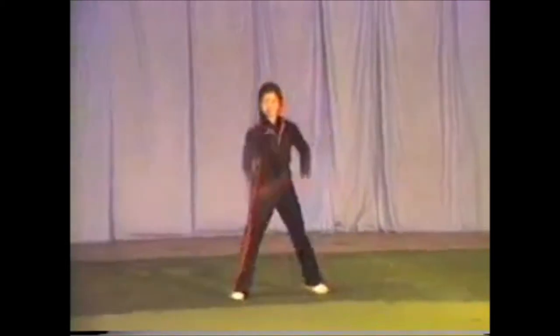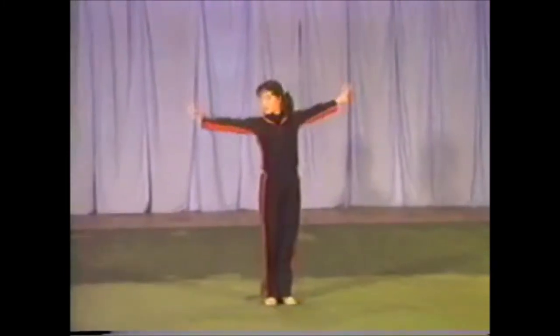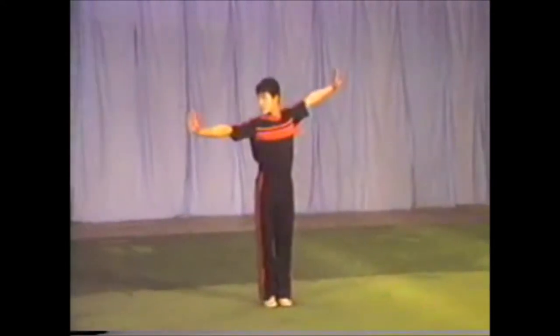There are two types of body turns. First, the single body turn. It is important that both arms are fully extended and that the body remains at the same angle during the turn. The eyes should look at the floor. The back is arched and the hip pushes up during the turn.